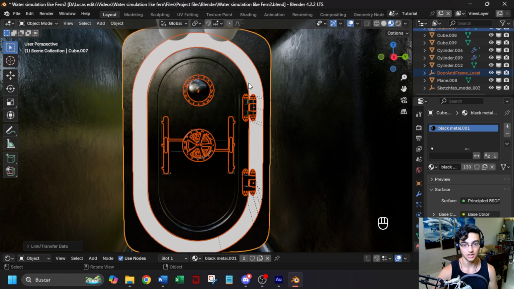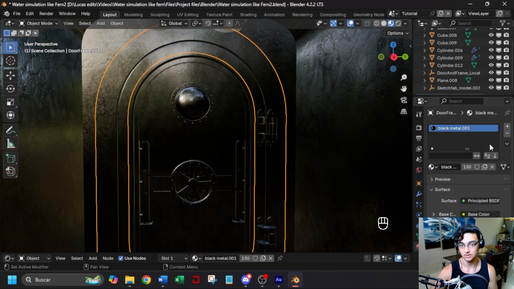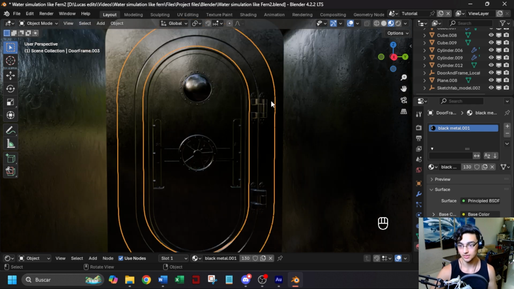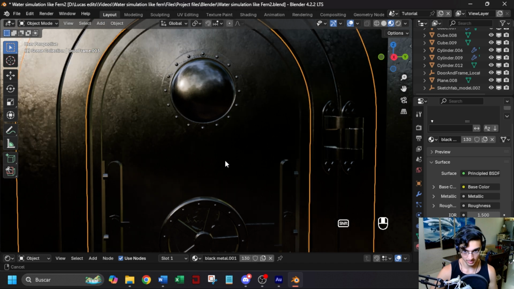So now everything has this black metal material, and you want to delete the other materials to leave everything like this.